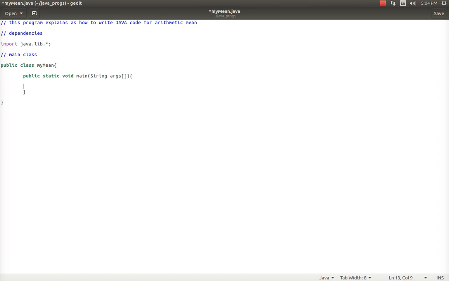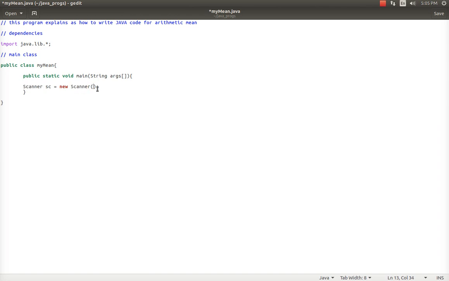First my program will ask me a question: how many numbers you are going to input. For that I need to have a mechanism. I create a scanner, I choose a name for that scanner, new Scanner. This is actually one of the sub modules of the libraries. I'm borrowing this particular function.